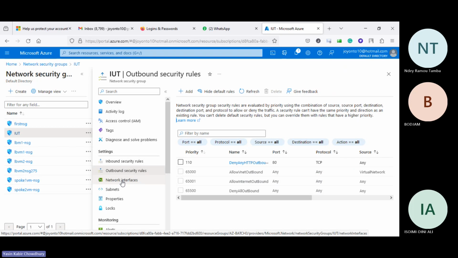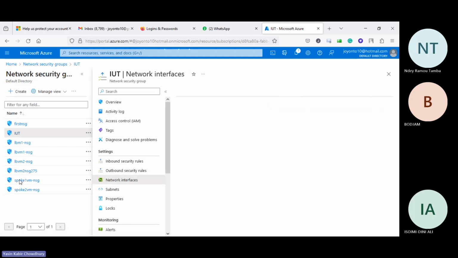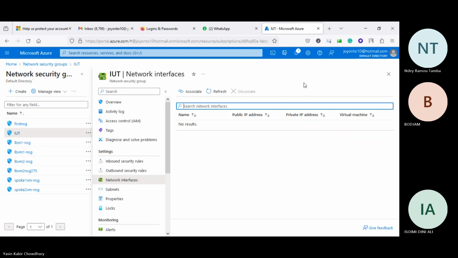Suppose we want to put this security group on a network interface. How can we associate it? You just click here, network interfaces. Then the option will come. Now associate. If you click associate, there will be a lot of network interface cards. These network interface cards are collected from the virtual machines in the Azure portal.